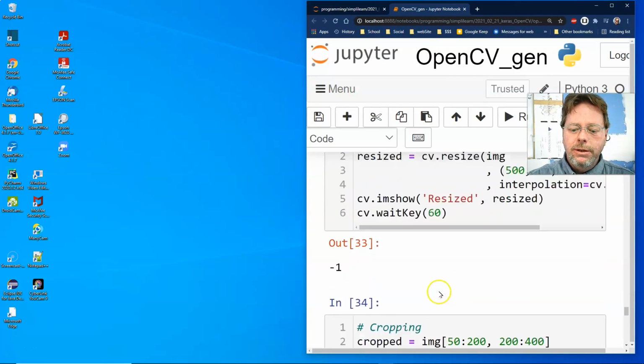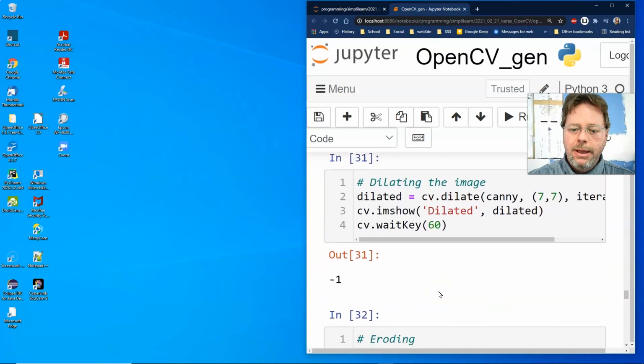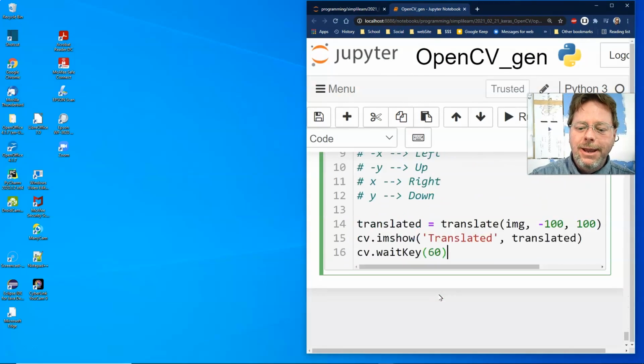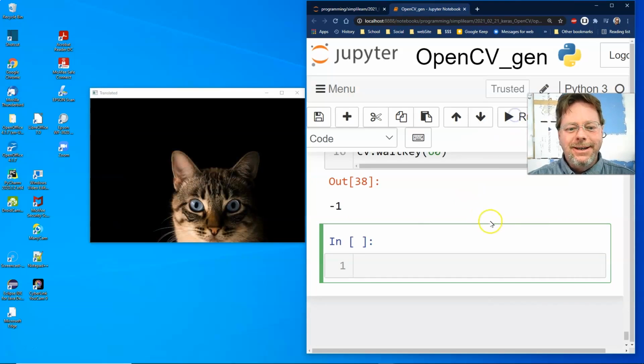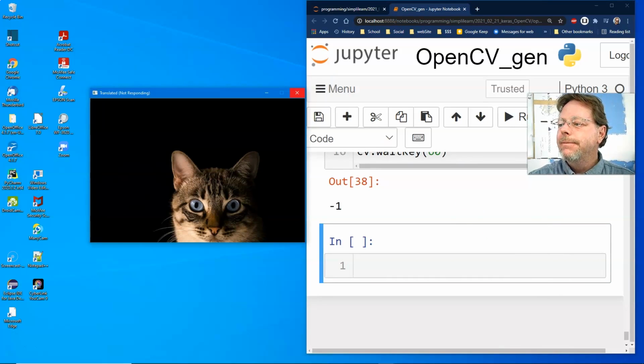So as we go through this, oh my goodness, I hit a button on here. Okay, give me just a second. There we go. Okay, so let's go to translate. So I'm on translate on there. And we have the cat, and you can see how we've translated it down instead of the full image of the cat that we had before.